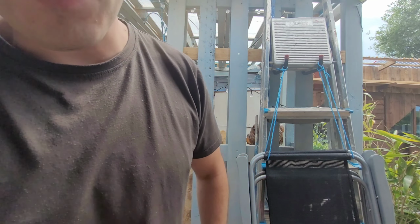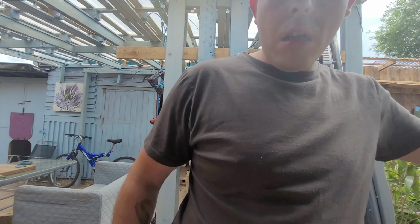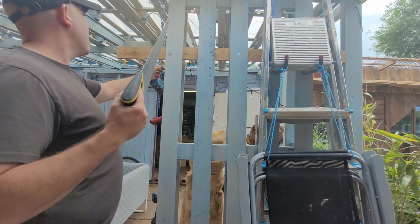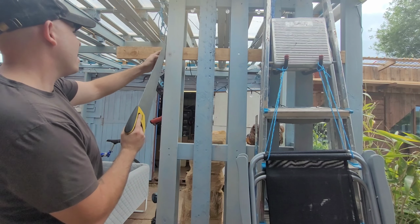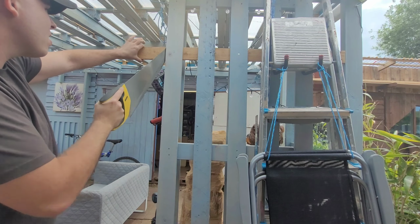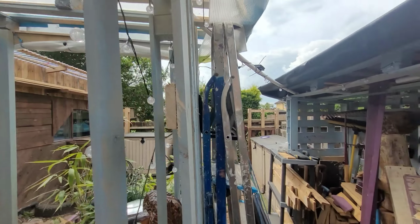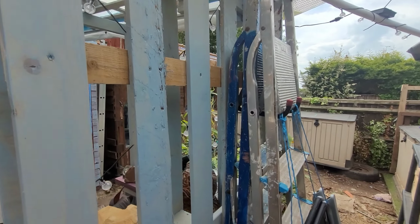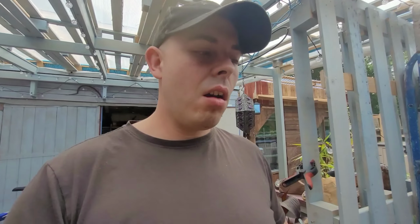See, already hit my head on it once. So don't mess about measuring your wood first. Whack it on there. There we go. Chairs and ladders that are always lying around everywhere, out of the way.